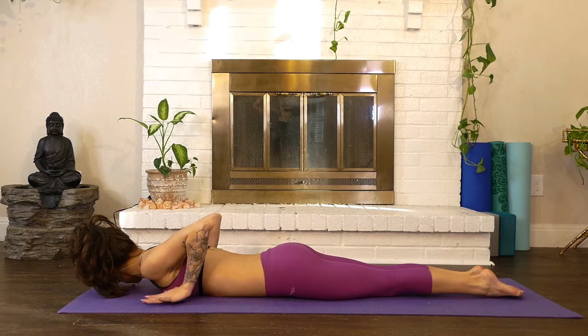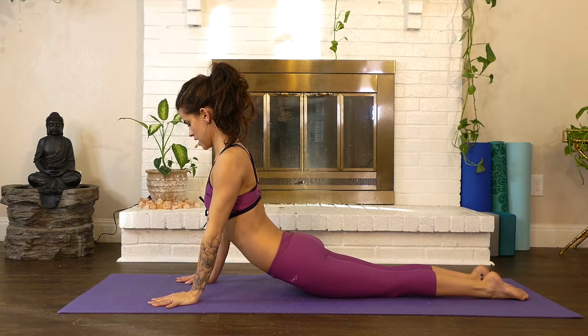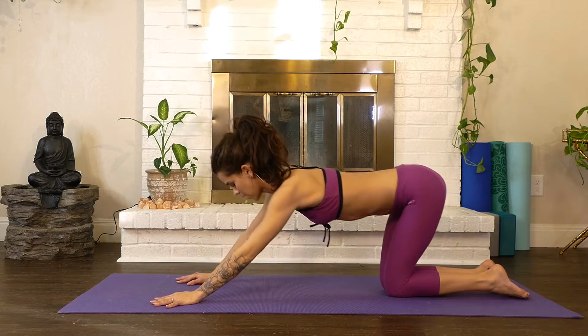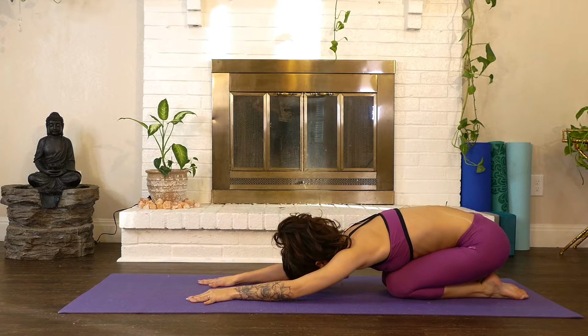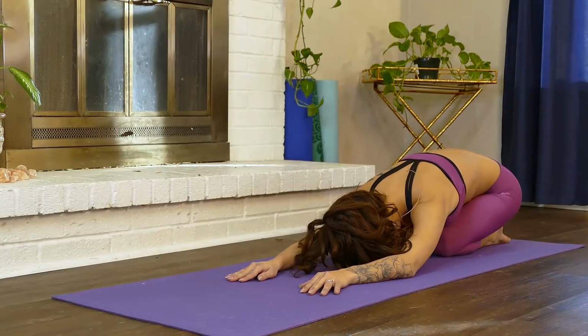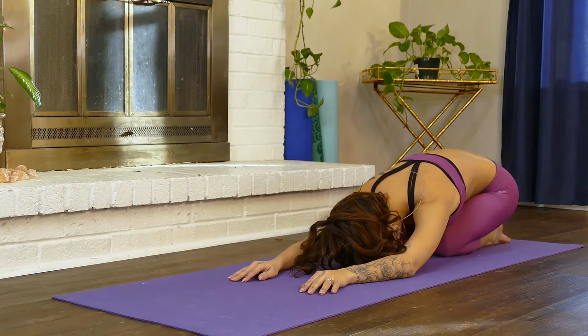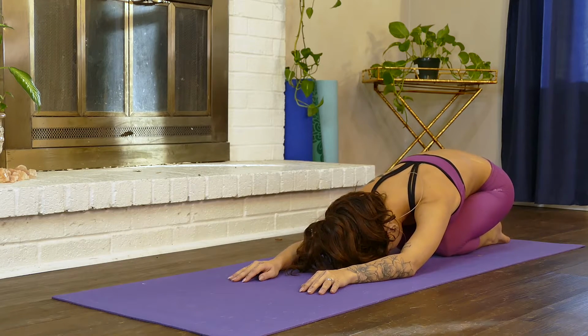Have the palms coming to frame the chest, and inhale to peel the chest away. Exhale, sit the hips back. Downward dog with knees together, just so we can release that lower back. Sometimes it's helpful to rock side to side.